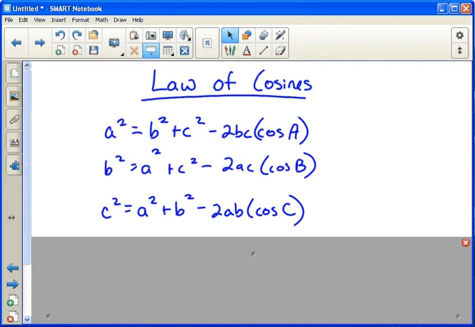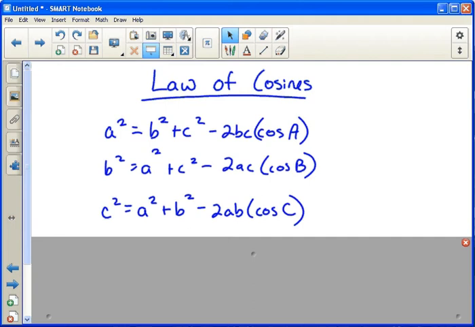But for example, if you only know one angle, say you know angle A, you've got to use the first equation. If you only know angle B, you've got to use the second equation. If you only know angle C, you've got to use the third equation. Sometimes with the law of cosines, and we'll see this in a second, you have no angles. And if that's the case, then you can pick. It doesn't matter which one of these you use. You just choose which angle you want to solve for, and you pick that one to start with.